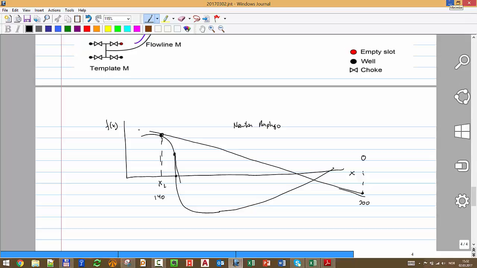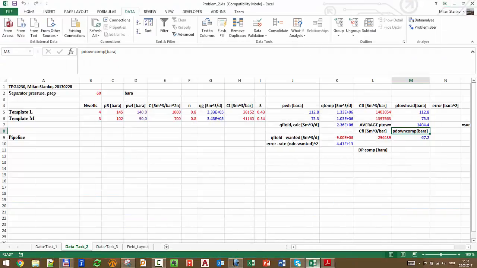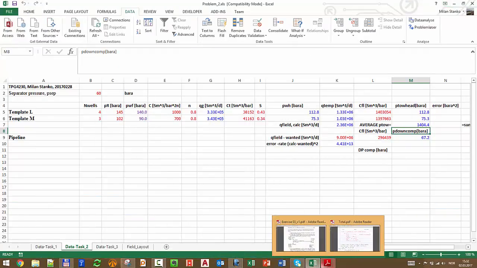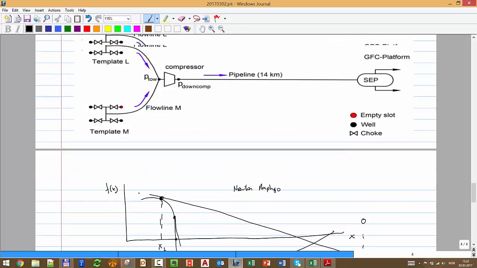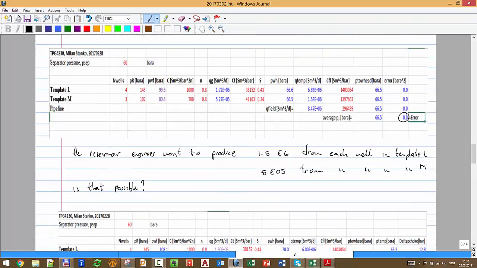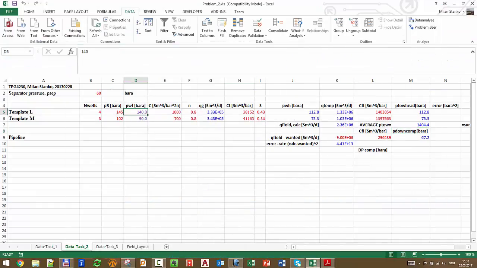Why not use the natural equilibrium that we solved just now, right? Let's try that. What values did we have? Well, maybe I can check on my notes. We had 99.6 and 80.4. 99.6 and 80.4.